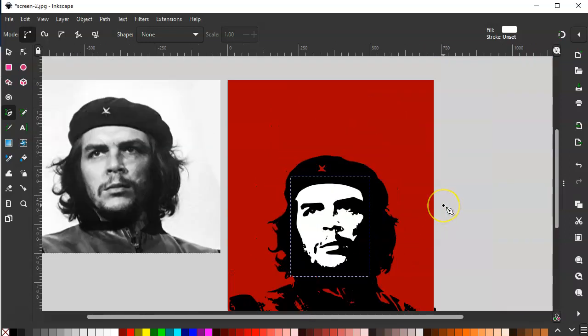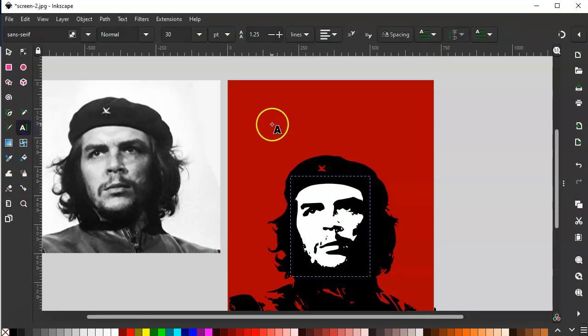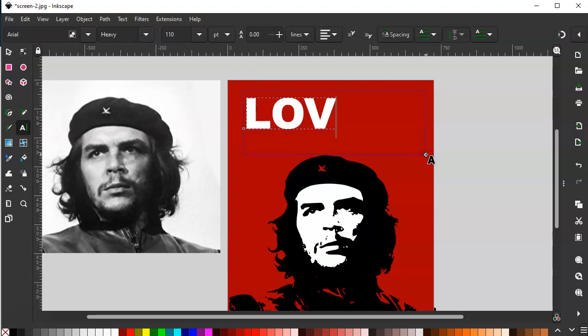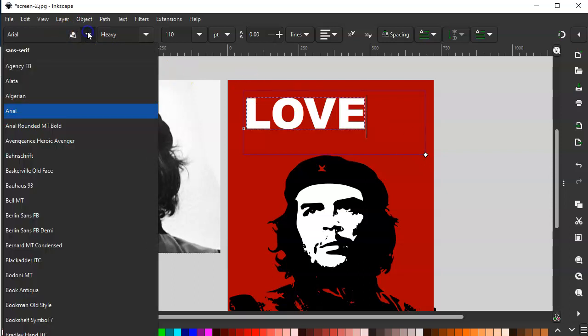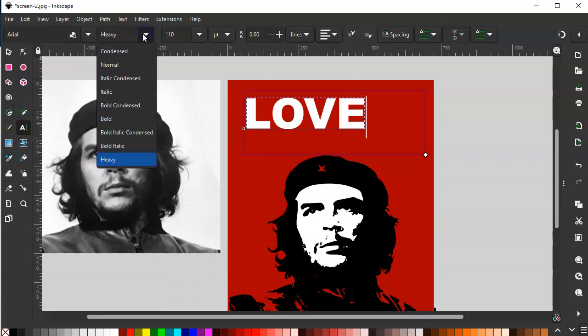So now I need to put a message. I'm going to take the type tool, click and drag, draw a rectangle, and type a message. And you can change the font here. I have Arial. You can change the width if you want normal, but I like it heavy.